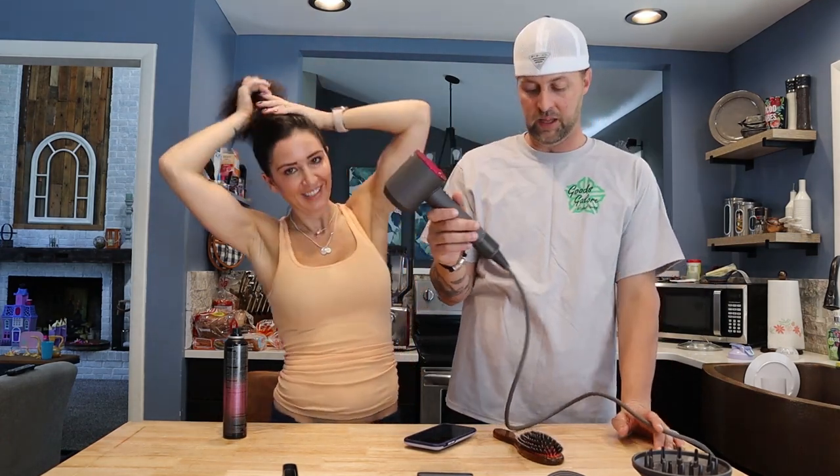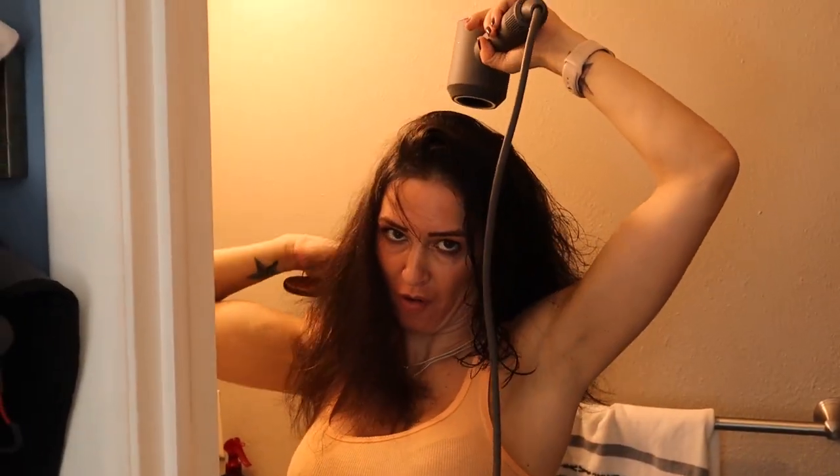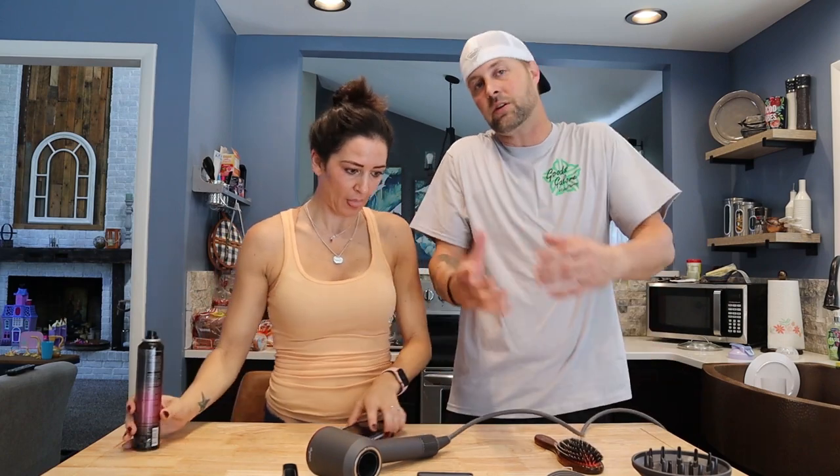I'll keep it for a little bit longer. No you won't — this thing is going up for sale right away. It's so powerful, it's crazy. I can't even breathe when I blow it in my face. We needed the precision control attachment because it's blowing so fast I can't even control my hair — it's blowing everything literally everywhere. There's so much power to this thing.